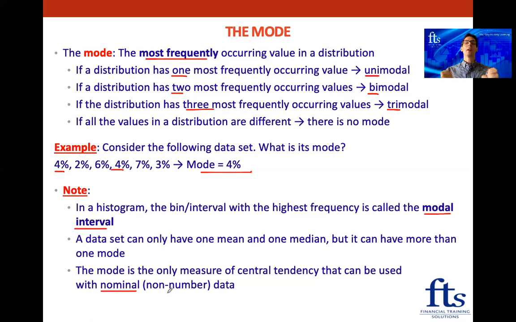So I know this goes back a long time ago, but remember when we discussed nominal data, we used an example where we categorized investment funds into different styles. So we spoke about equity growth or equity value, or investment grade fixed income or non-investment grade fixed income. So if we've got a whole lot of different types of investment funds, let's say we've got 20, and the type of fund that occurs the most out of the 20 is equity growth, then the equity growth style is going to be the mode. So for that example, that nominal data, we can't work out a mean or a median, but we can see which style occurs the most.